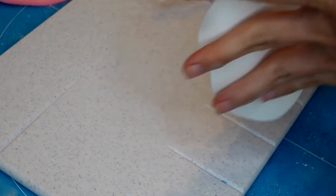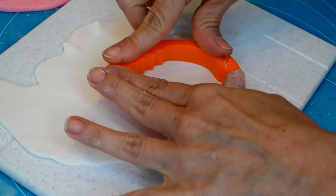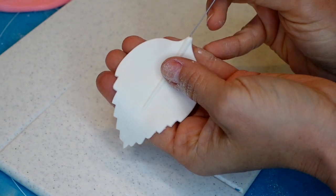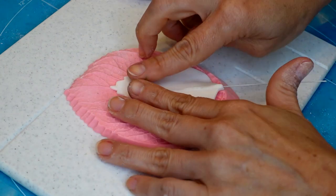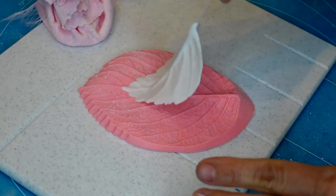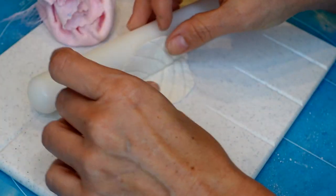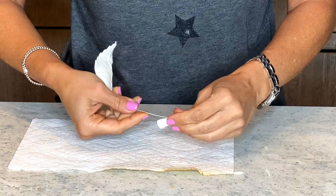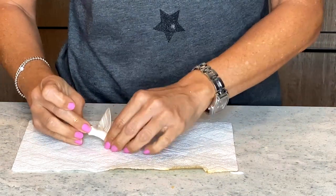And now it is time to work on the stem. I made this leaf using a rose leaf cutter to cut a nice big leaf for my apple, and I have this really nice texture impression mat. I'm making this white just like the rest of the cake and I'm gonna allow this to dry for many hours until it's nice and dry. The stem is just a piece of gum paste that I rolled out thicker on the top and thinner on the bottom, and then I'm gonna thread the wire of the leaf into the stem. Now I'm just gonna set these aside so that they have time to dry.